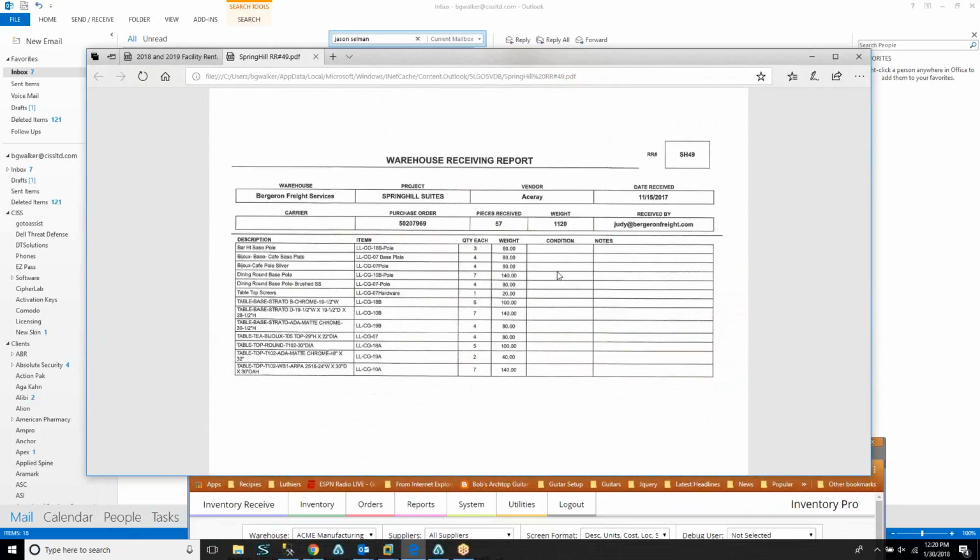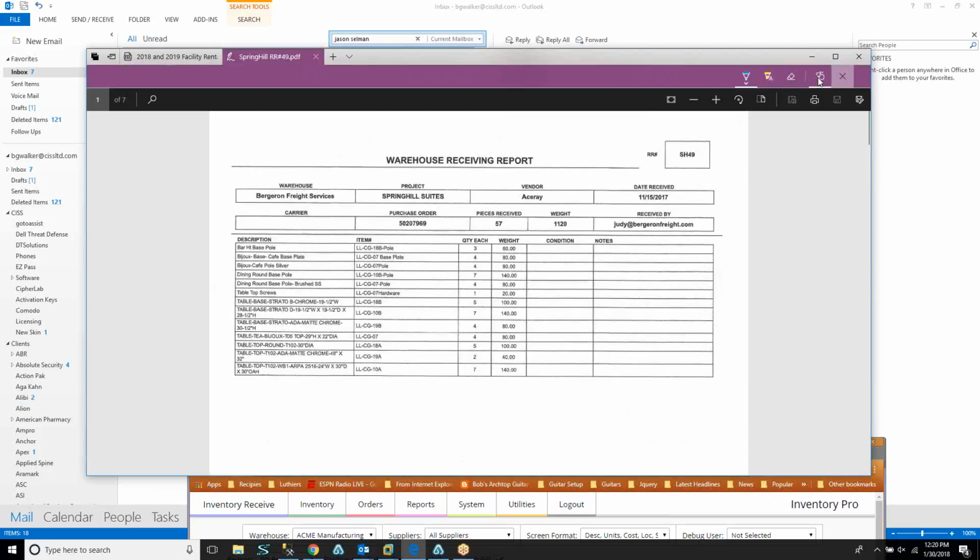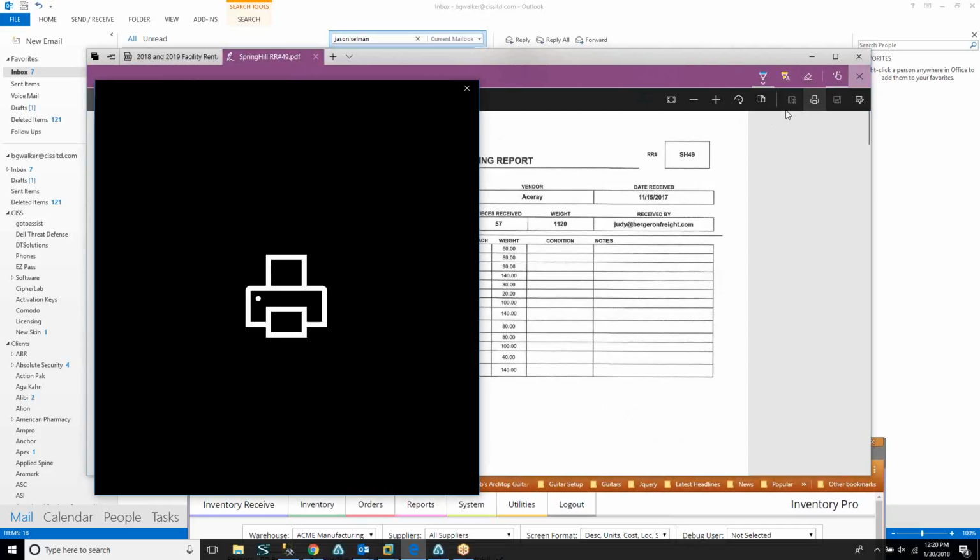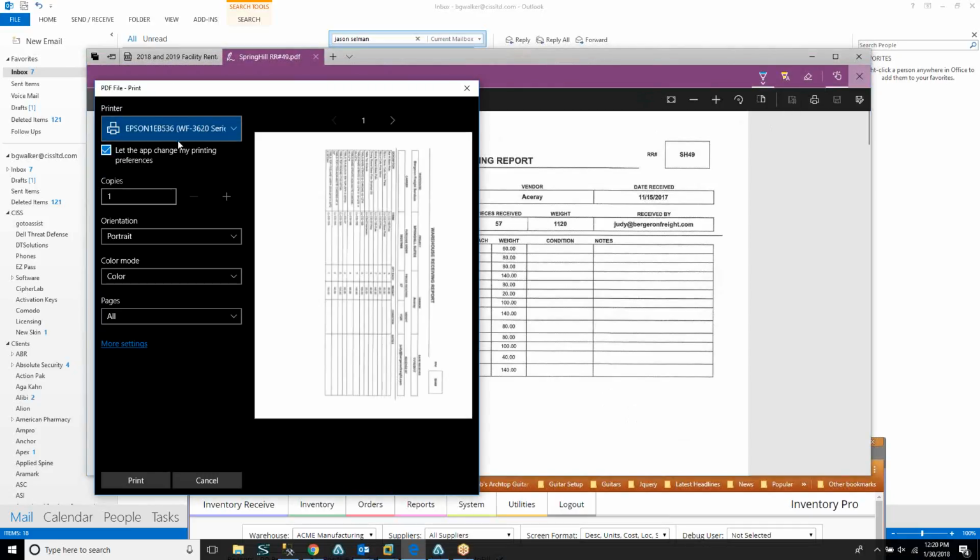The easier way to do that would just be to have a calculated total at the bottom of that, just like an Excel sheet. At the bottom of the individual weights, have it total, and we can manually see if it matches. Well, let me print this out so I can make notes on it.